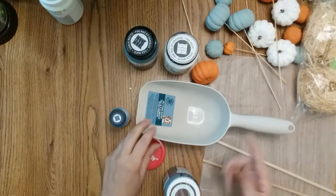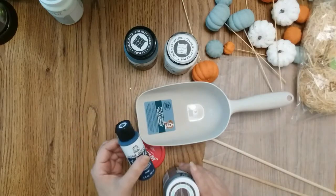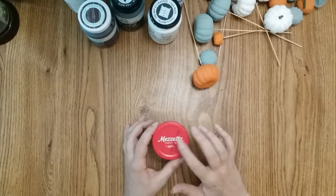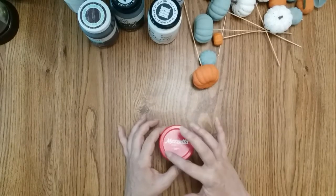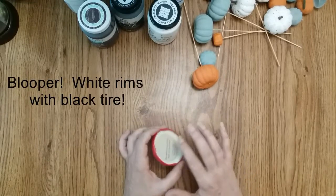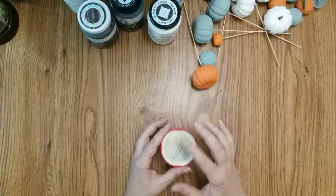The first thing you want to do is cut this handle off right here and then paint it with your nautical blue. Forgot to mention, you're going to need a wheel for your wheelbarrow. I am using a lid from a jalapeno jar, and there's a little indentation, so I'm going to paint the center white. I want white walls with black rims, so I'm going to paint this part black. You're only going to see it from one side, so I'll probably just paint this black to get rid of all of that.